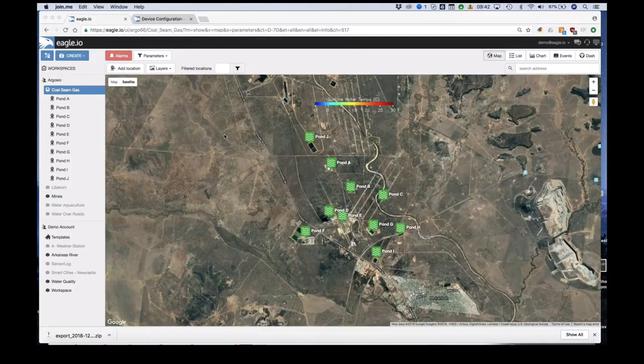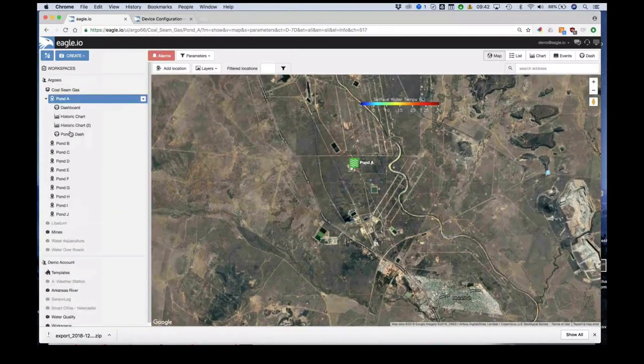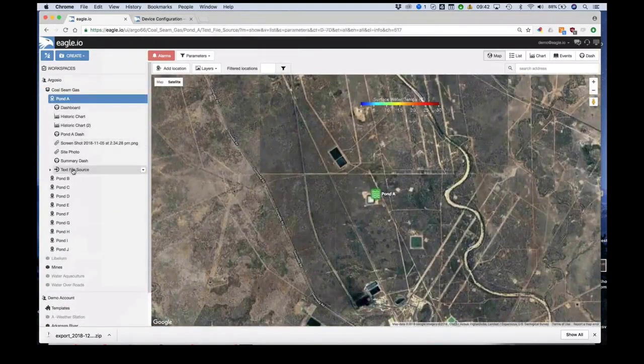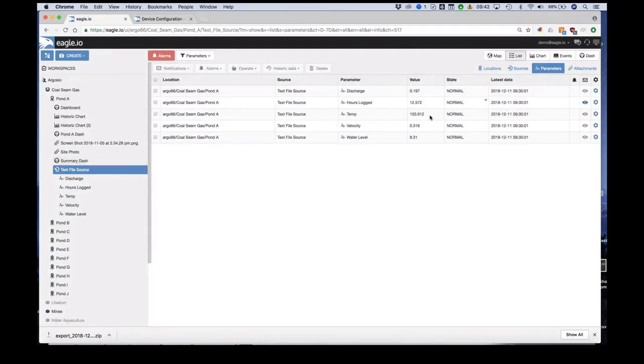A couple of other features you might be aware of. When creating a data source in Eagle.io, we support the ability to ingest 20,000 records over a 24-hour period. So for each site, we support 5-second resolution data continuously. So it's a pretty generous and high resolution of data being ingested to a site if need be. And we allow our clients for each data source to have up to 100 sensors. So this is an example of a site with just 5 sensors, but you can have up to 100 sensors per data source as well. So we're generous on that side.